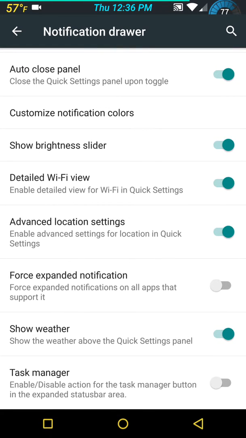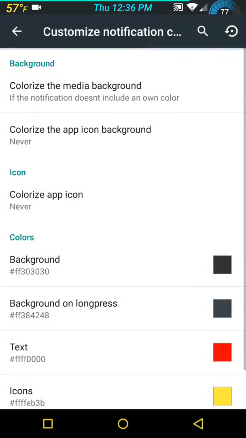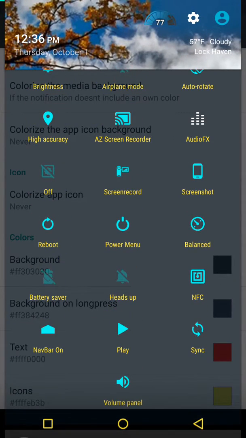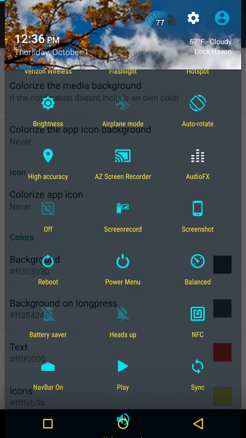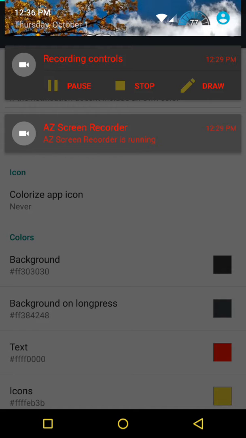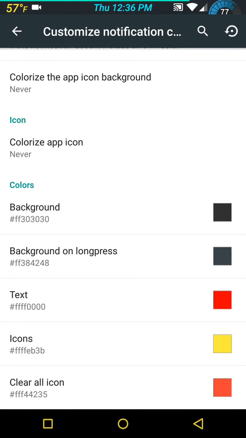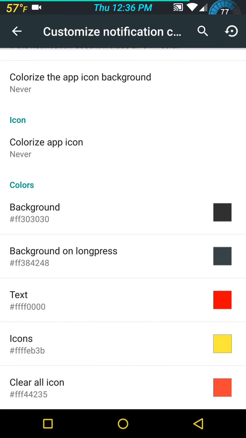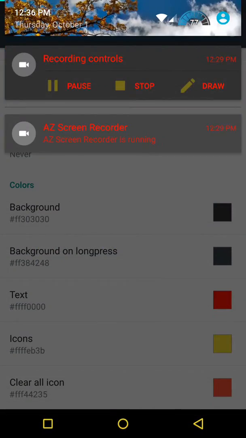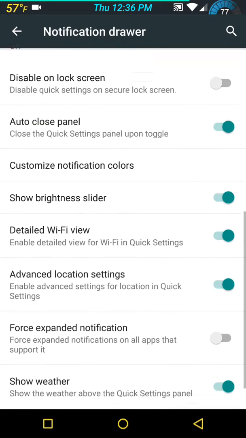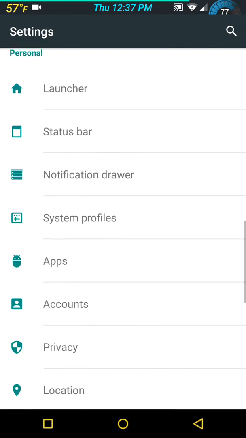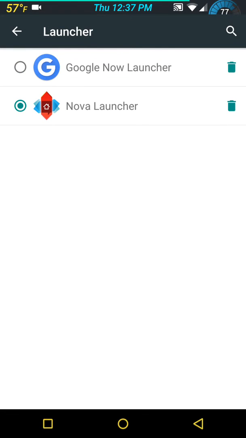What's cool about this is that you can change the look of the colors. The way I have my quick settings set up right now, with a clear semi-transparent background with the icons colored and the lettering colored, is set up right here. I have my background set to a bluish color, but I do have it set with the see-through availability with it. Let's move on. This is where you would go for your launchers.